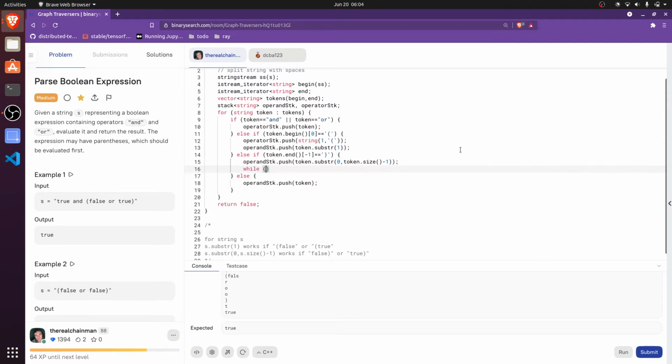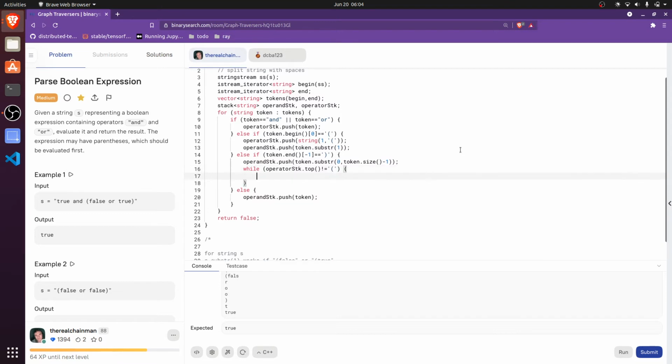So we say while operator stack dot top doesn't equal to this, we're going to do this. And then at the end, operator stack dot pop, we want to make sure we pop off this thing once it's equal to that. But that's what we do.